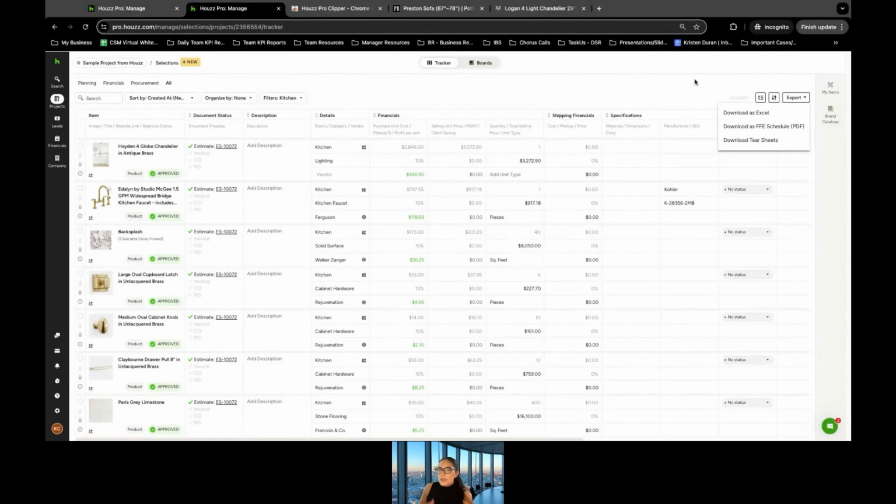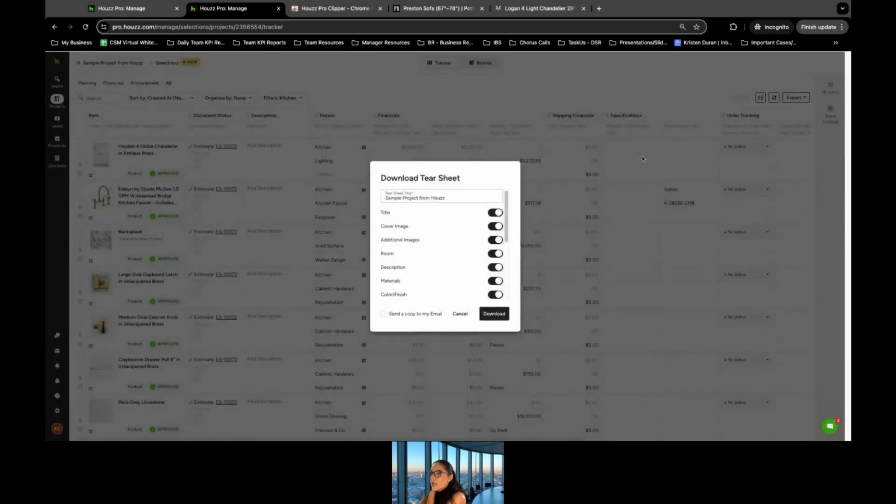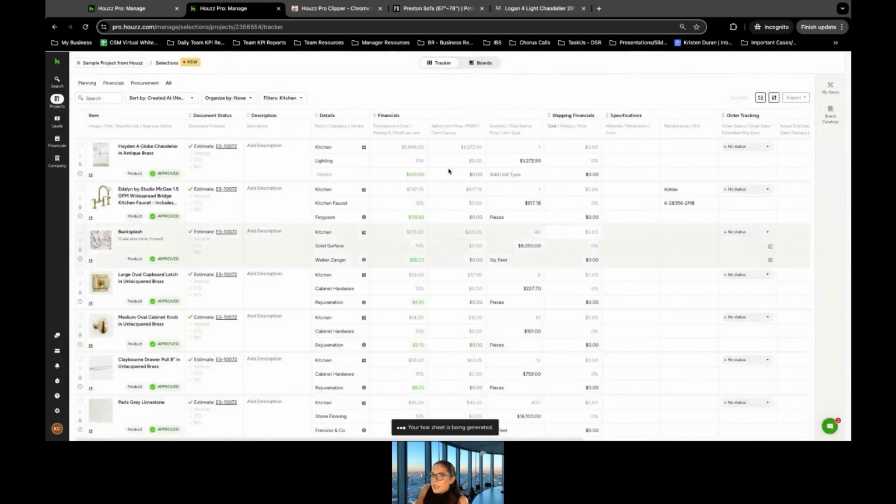So again, I know that everyone will utilize this in different ways, but if you wanted to download as an Excel, you can do that. One thing with downloading as Excel is it's not going to pull the images, it'll pull the base information. You can also download as a PDF, and you can also download as a tear sheet as well. So I'm going to see if I can pull this up and show you an example of what that looks like. But it'll ultimately be a viewpoint that's a little different than this that will still capture those visuals. So we can see if we can reference that in a moment here.